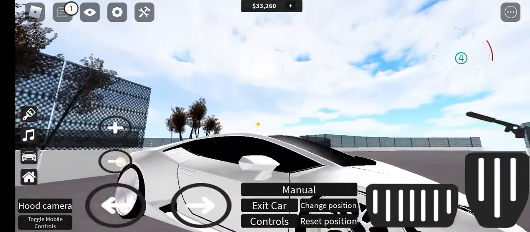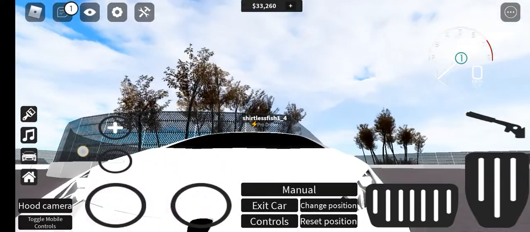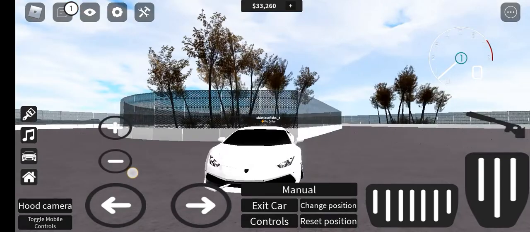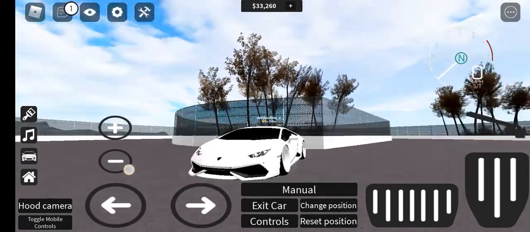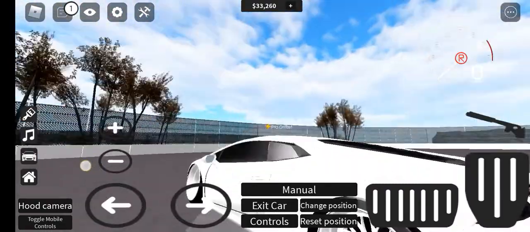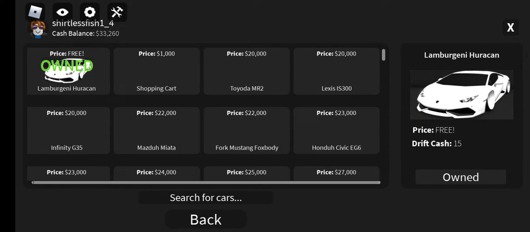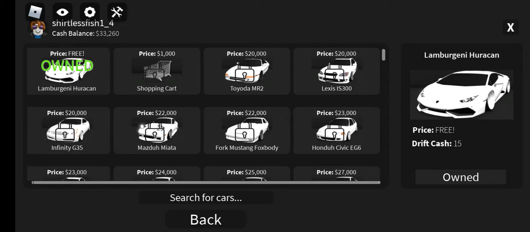The map is in the description, and how to get the Lambo is just join the drift group. By the way, credits to the owner who made this game, and I'm not the owner of the group, I'm just a member of the group. That's how I got the Lambo, because if you go to the store, you'll see the Lambo is actually pretty free. I mean, it is free per drift. It gives you 15 cash. So it is free. You just have to join the group.